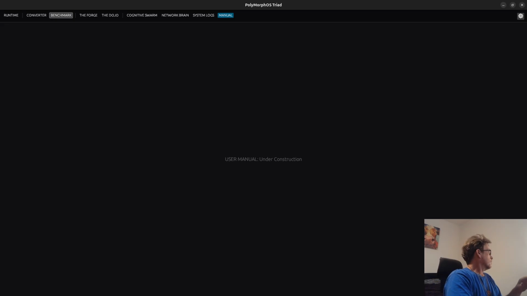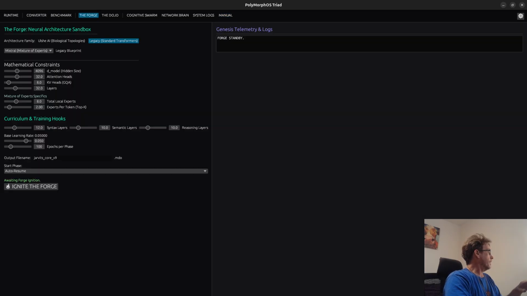So some of the upgrades I'm working on right now, especially for the Forge, is in order to get training to work correctly on lower resource machines, you really need to break down these components and run them one at a time. So one of the big things I do is phase training. Because I don't freeze out my layers, I embrace that neuroplasticity, that ability to adjust and change that they have. I figured out that we can do stepped training in a hierarchy that builds on top of the one before. So just like training a person, right?